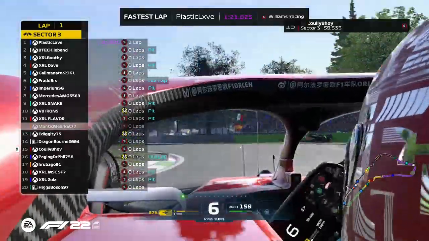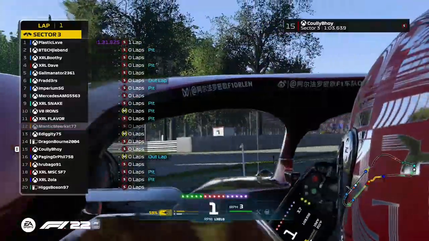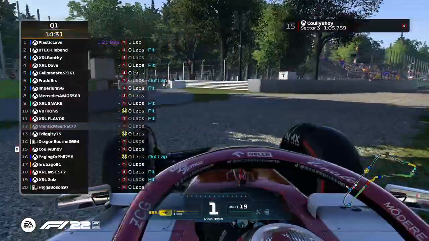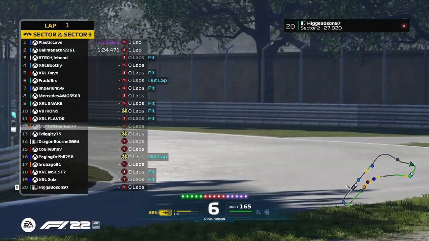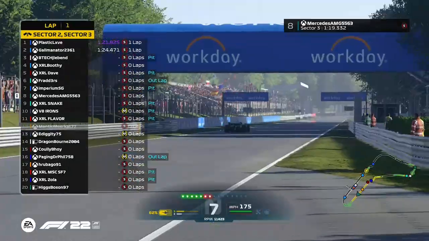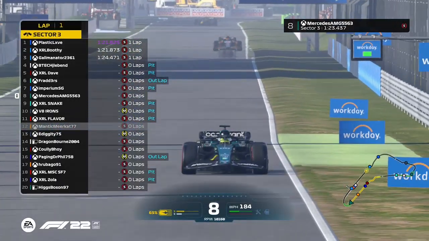Plastic Love sets the time everyone will go for, 1:21.825, and Collie Boy goes around. He's not the only one, though. That's an Aston Martin that's also gone around as well. I believe that was Higgs Boston. No, that's not Higgs Boston. Is that Mercedes AMG? Yes, Mercedes AMG also had a spin in the middle of his lap as well.